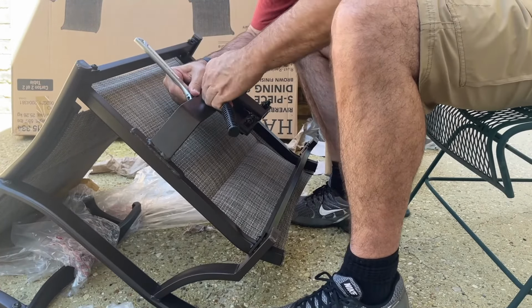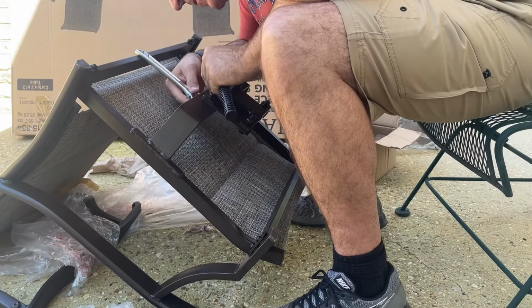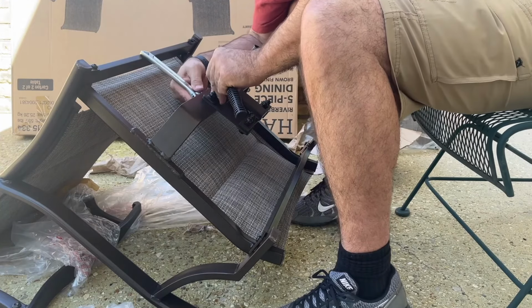The ratchet set is definitely the way to go on this. You can do it without it, but it's gonna be a lot more difficult.